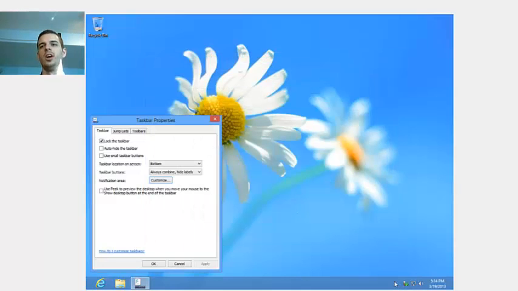So now we have only 3 icons showing on the bottom, and they're all showing because there's no arrow, and it also got rid of that little flag down there that's supposed to give you a notification when stuff's outdated. Another thing here says lock the taskbar. That's good to have locked, and that's the default. Then there's auto hide the taskbar. If you check this box and hit apply, I'll show you what it does. Basically, it just hides the taskbar, and if you want it to pop up or want to click something down there, you have to bring your mouse down to the bottom of the screen, and then the taskbar comes back.